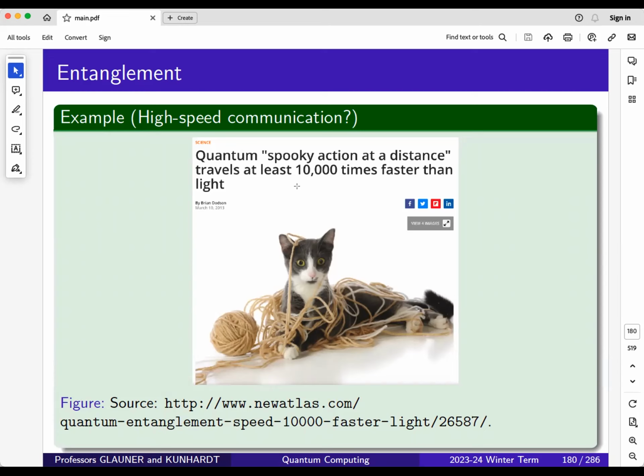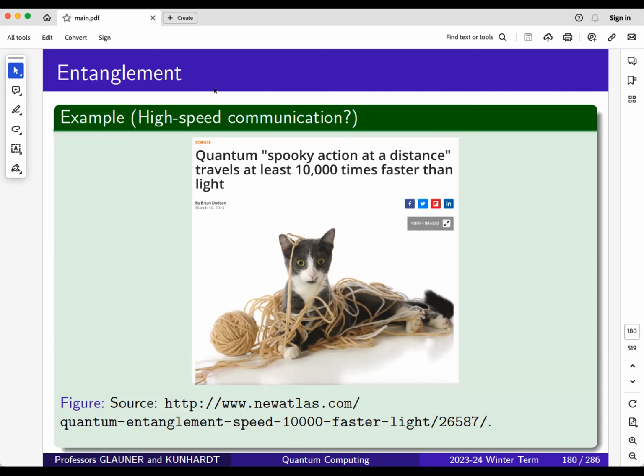How much faster? That was always a big question. And around 10 years ago, there was a physics experiment that showed that the quantum information of entanglement travels faster than at least 10,000 times the speed of light. I know that sounds strange, and it's also something that kept people like Einstein busy. They understood it's faster than light, but they didn't know how fast that was, which was measured 10 years ago. Now you're wondering if you can use entanglement for high-speed communication, to communicate faster than the speed of light, like in Star Trek. Well, it doesn't work that way.